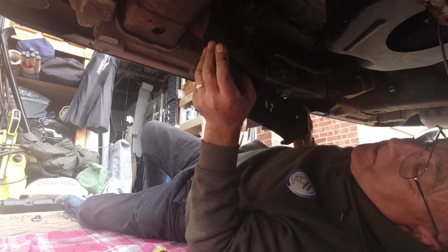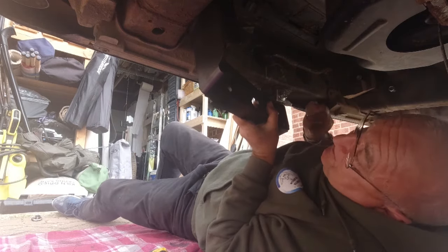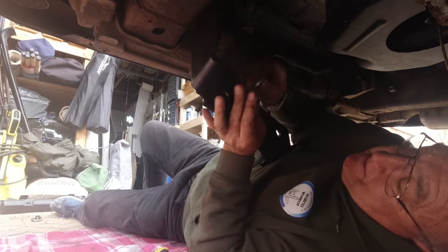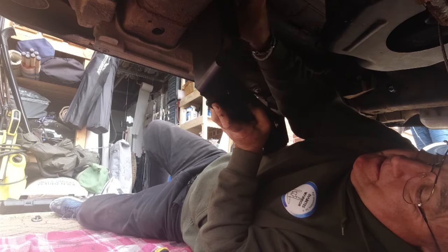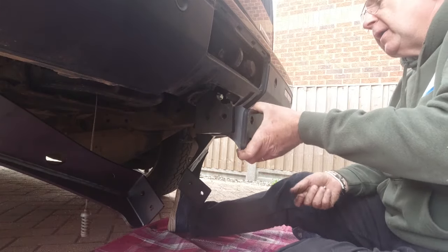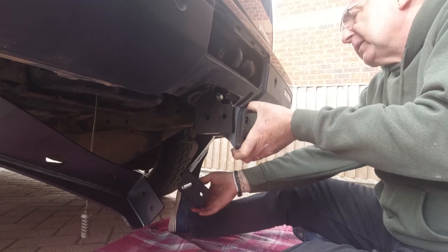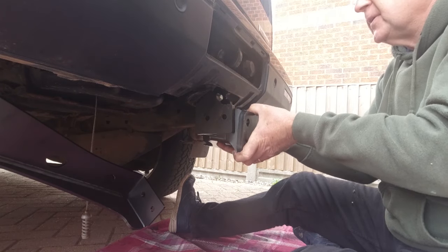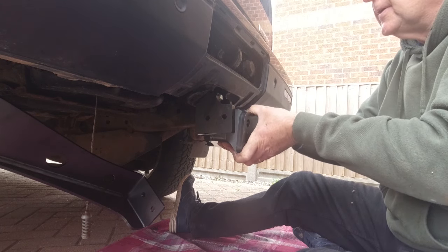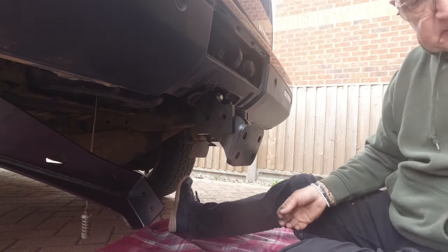This first piece goes on there like so. Oh, I need a flat washer, here it is. That way. Just get one in there.